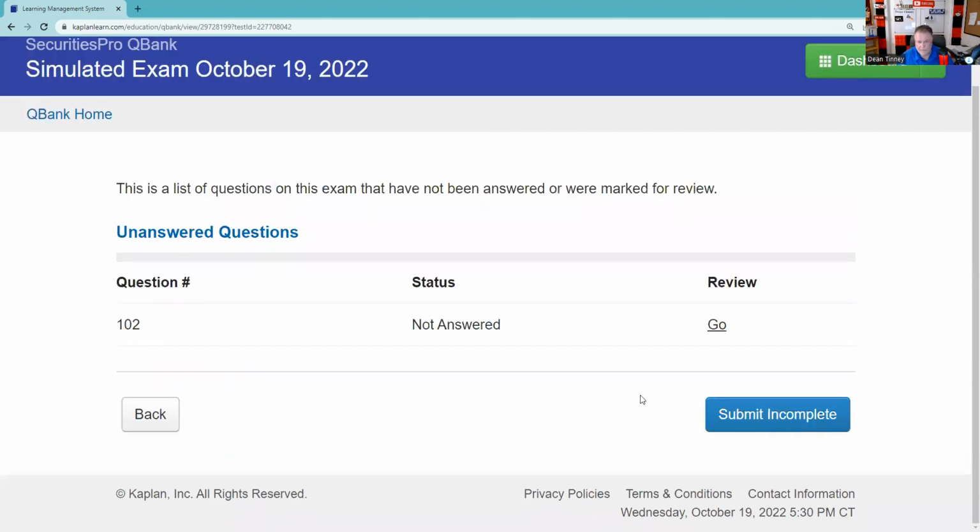Woohoo! Okay. Oop, I didn't answer 102. Now, last time I did a practice exam like this, I explicated it, and I went back and for some reason I lost it. So I'm just going to submit this and take the hit for 102. That way I don't take the chance that I won't be able to close this out for us in this session. I apologize. It's a long session. I hope you made it to the end. If so, you can now have a score that gives you some correlation about how you're going to do on the 65.